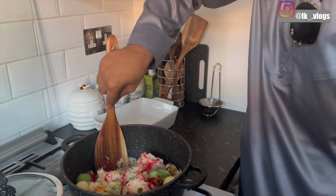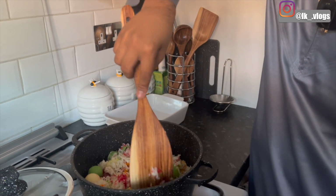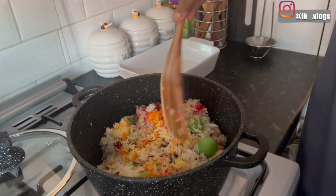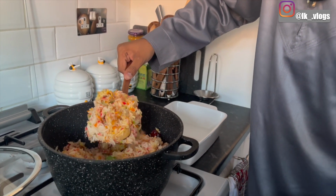Get your colour in there. And let's mix our rice up. So if you have a look in the pot, you'll see the colour is starting to mix. And we're just gonna plate this up. So we'll put it in a dish.